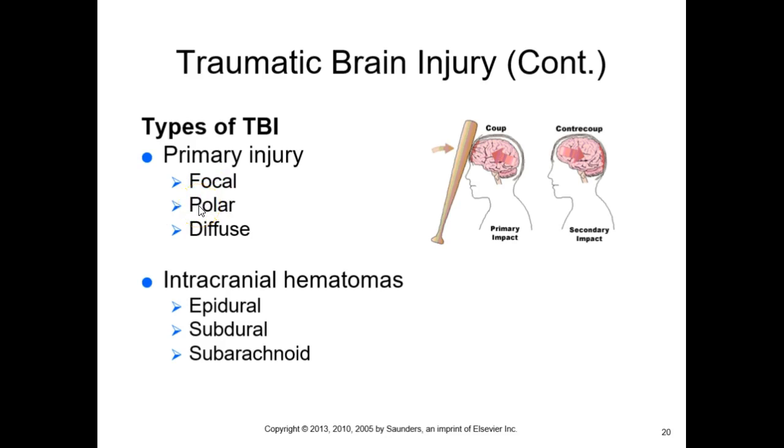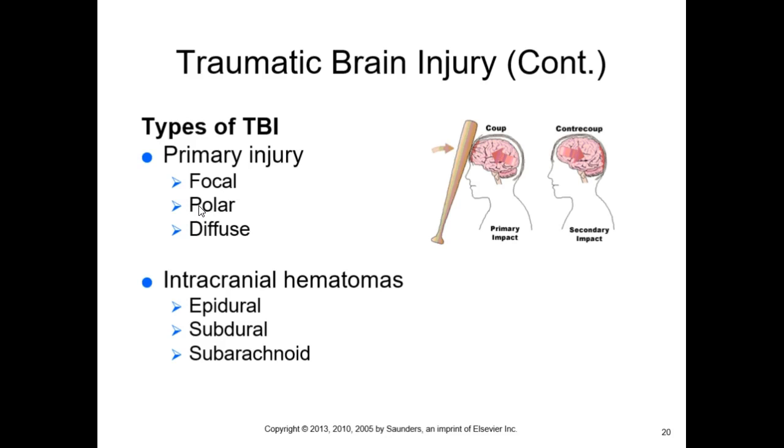There's going to be the initial insult, and then it's going to smack against the opposite side. It would work side to side as well. You smack this side, your brain sloshes over and hits the other side. And I'm not saying that there's another hammer over here. I mean literally the physical brain smashing into the skull at that point. So that's polar. It's also called coup contrecoup, C-O-U-P, coup contrecoup.